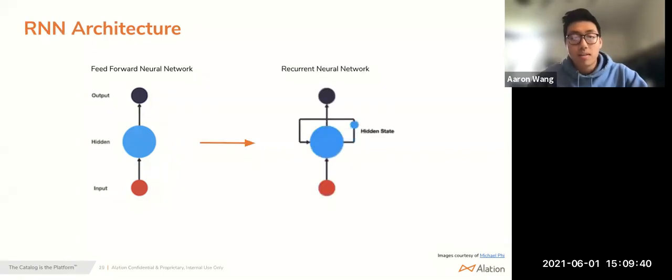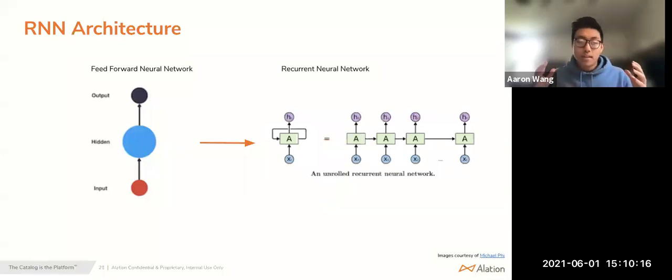So then came along the recurrent neural network. And how this works is you can think of this as a sliding window throughout your input sequence. So you input maybe the first token, and that gives you some output. And then you process the next token. But instead of just processing the next token, you also take the output from when you process the prior token and input that. So now you're not only getting information about the current token you're at, but also all prior tokens, right? So a more intuitive view of this is this unfolded architecture.